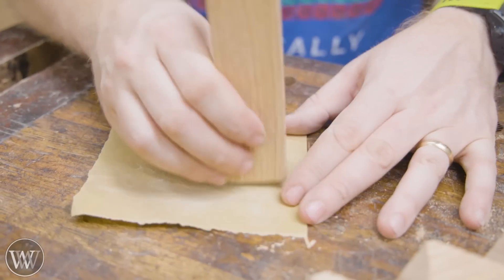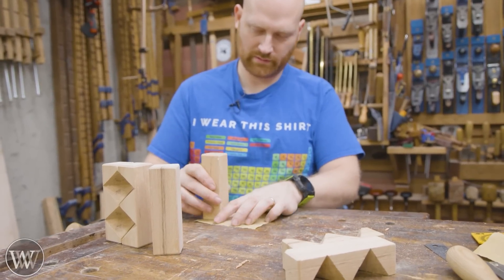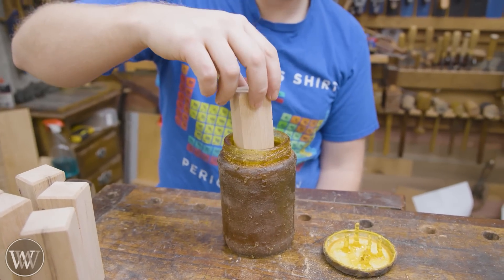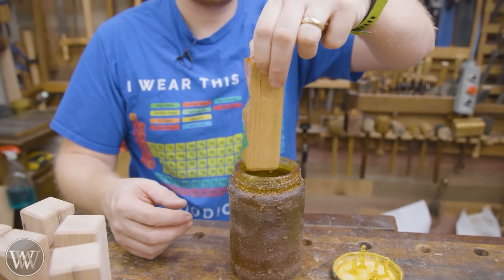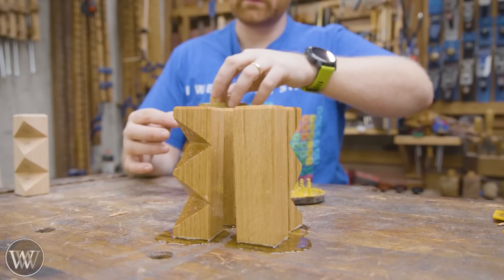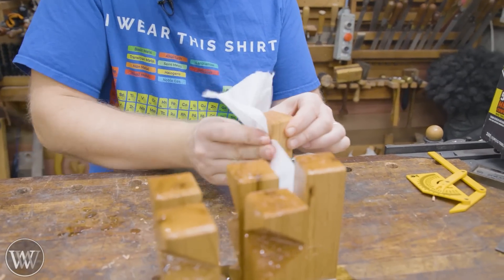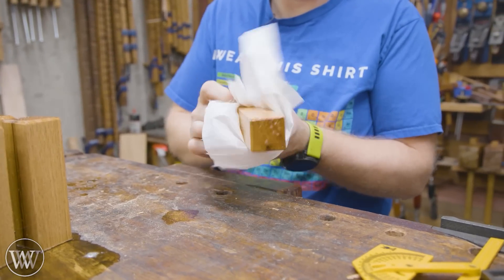Because this project doesn't really need an immense amount of protection, I'm just going to do my normal boiled linseed oil and paste wax finish. It's something that goes in the hand, it's fun to play with, and it's a quick and easy finish. I'm going to plane it all smooth, then come in with some 300 grit sandpaper and just lightly touch up every side. That adds a little bit of dust to the pores and allows the boiled linseed oil to wick in a little farther for more penetration. You can just dunk them in, flip them over, wipe them around, and they're coated. I like just a simple clean finish where you get to feel and see the wood — it's easier and simpler.